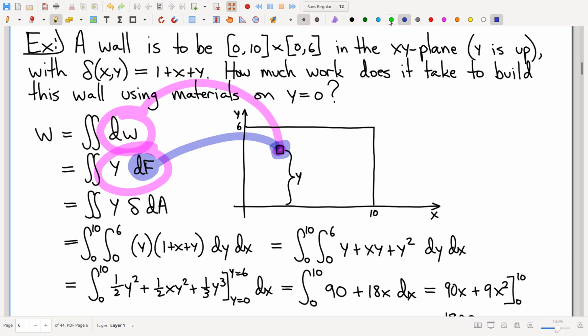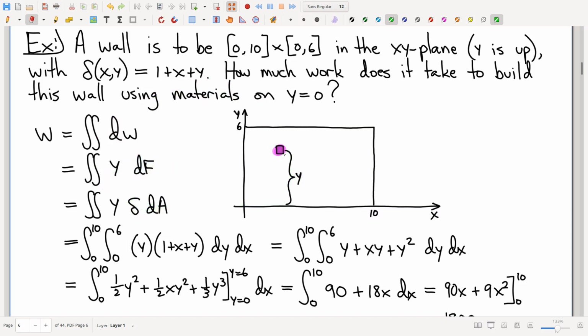So there's the force, and you can also see that that piece is going to have to be lifted this far, whatever the y-coordinate of that point in the wall is. That's how far I'm going to have to lift the stone that starts off on the ground, and I'm going to have to lift it that amount to get up to where it's going to be placed in the wall. Okay, so this first move here, in other words, writing down the amount of work that it takes for that one piece, work is equal to force times distance. And you'll notice I'm using this integral shorthand. Keeps everything kind of compact and neat and clean and convenient.